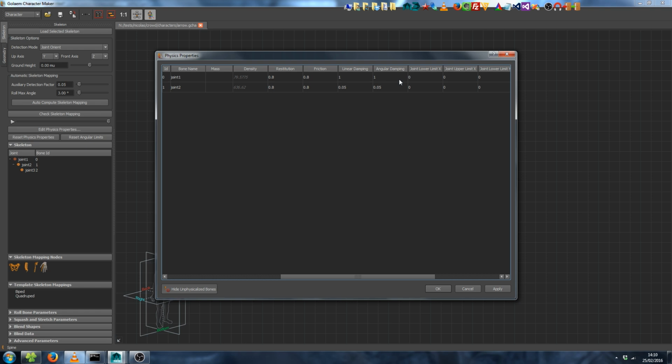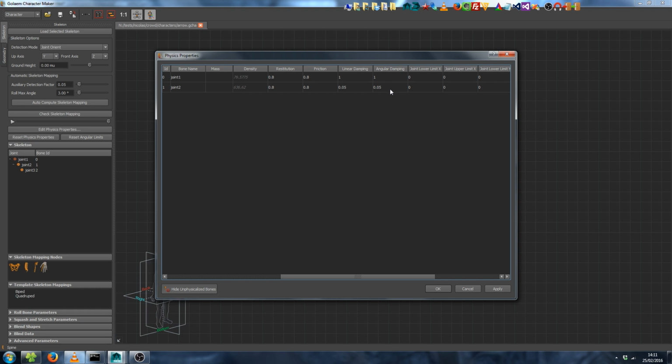So damping is the coefficient at which a rigid body loses energy during the simulation. So the higher the value, the faster the rigid body will lose energy. So here in the body of my arrow, I put that value to 1, which means it will lose energy almost at the beginning. And then for the head, I put a super small value, which means it's losing really small pieces of energy at each iteration.